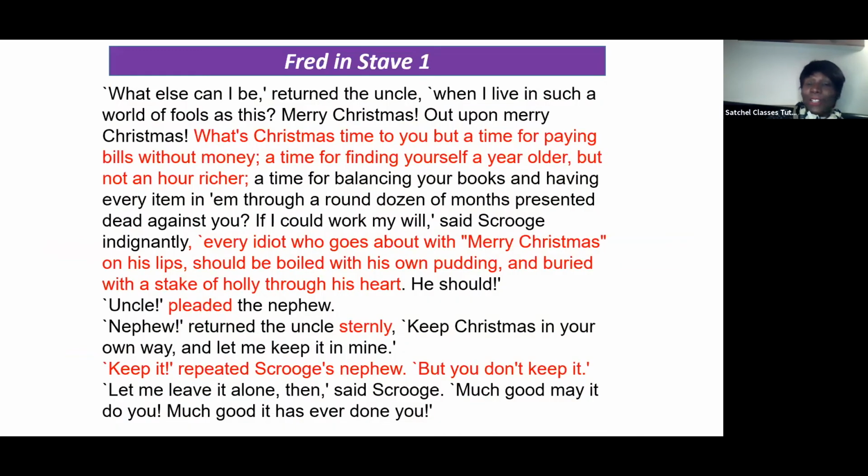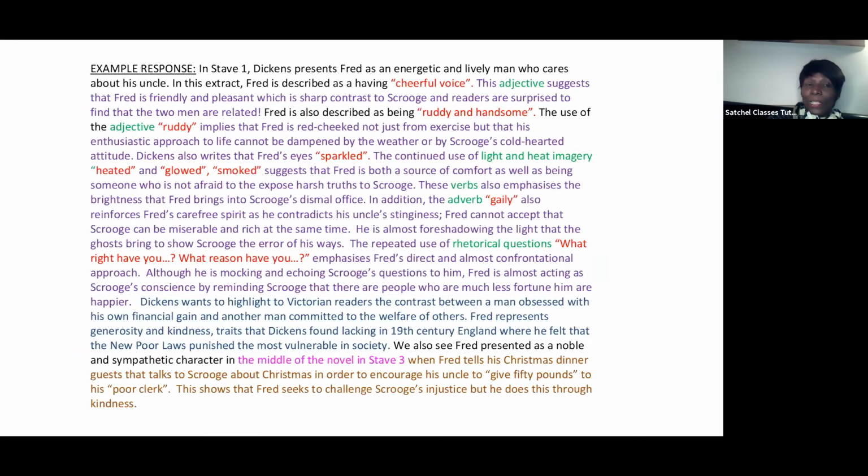Okay, let's have a look then for the last time at a worked example. So this is an example response. I'm trying to do those 3 or 4 things that we've talked about. I'm trying to do what, how, and why. What is Fred like? How is the writer presenting this, and why? Trying to use embedded quotations sprinkled throughout, and trying to link it with the wider ideas of this allegory, this tale that really teaches us moral lessons, that shows us about the impact of individual moral choices on society. So this is a response about Fred.